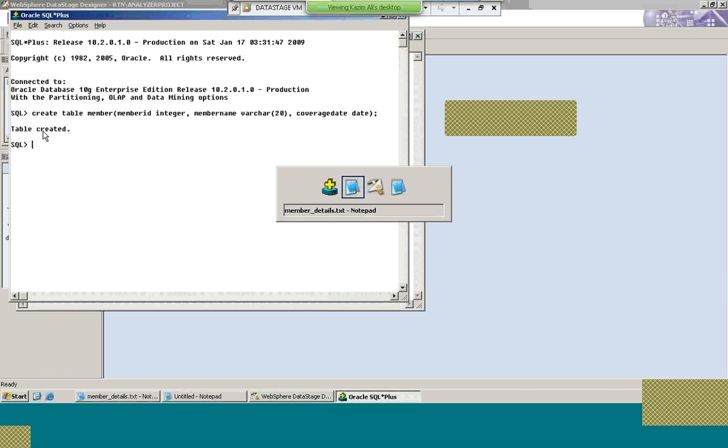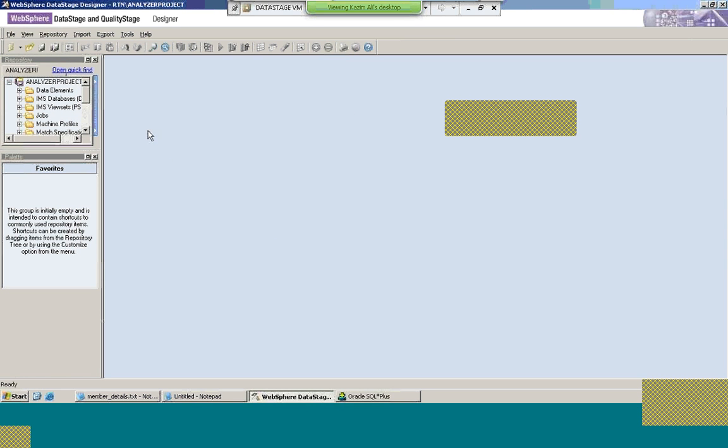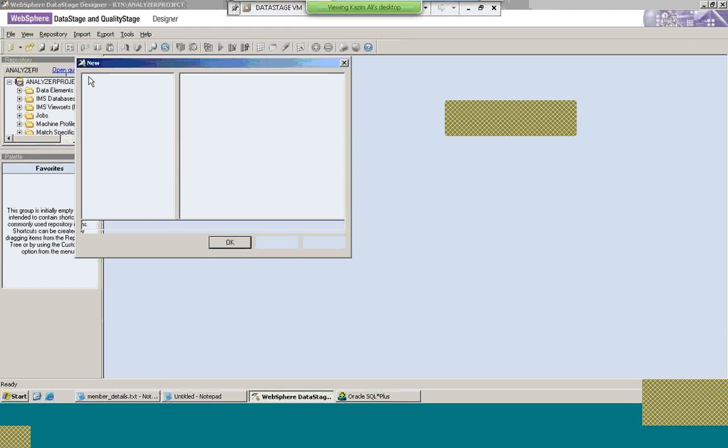Yeah. So this is the Datastage window. So press cancel. Press Control N. Okay. So here we need to do a parallel jobs. Okay. Let me talk what is a parallel job. Yeah. You click on OK. Okay. Click on OK. So a new screen will be opening. Click on OK there.